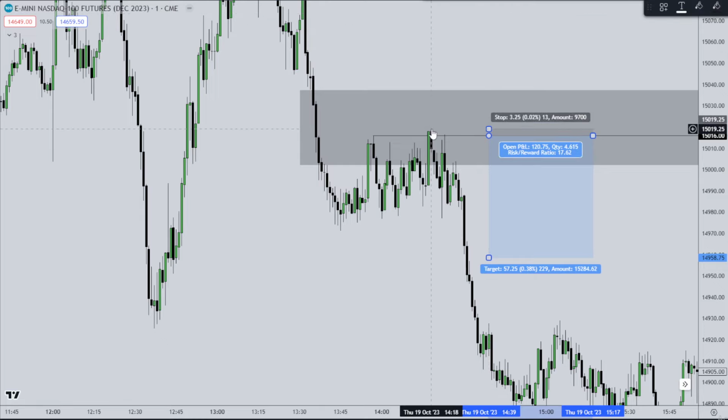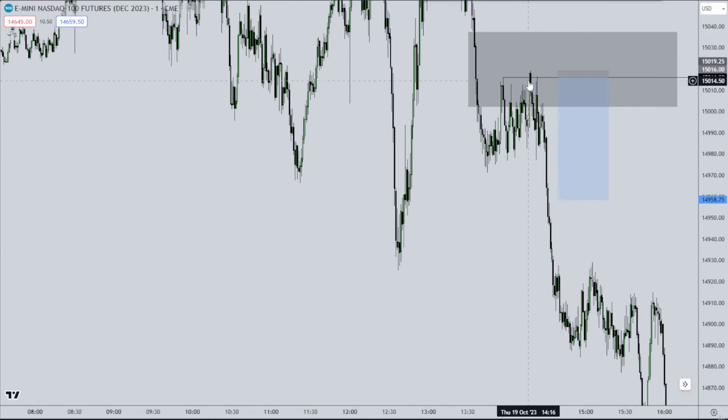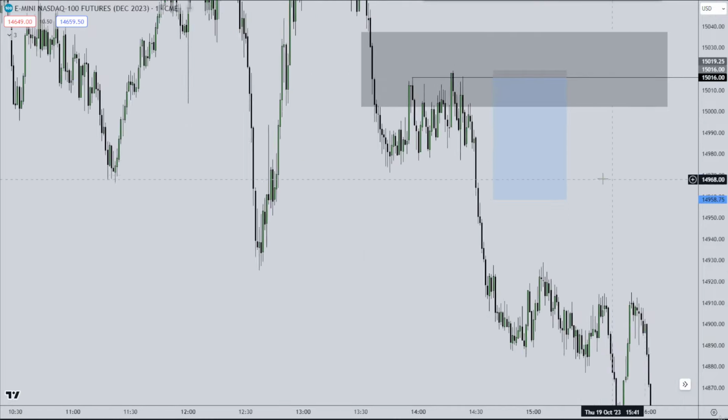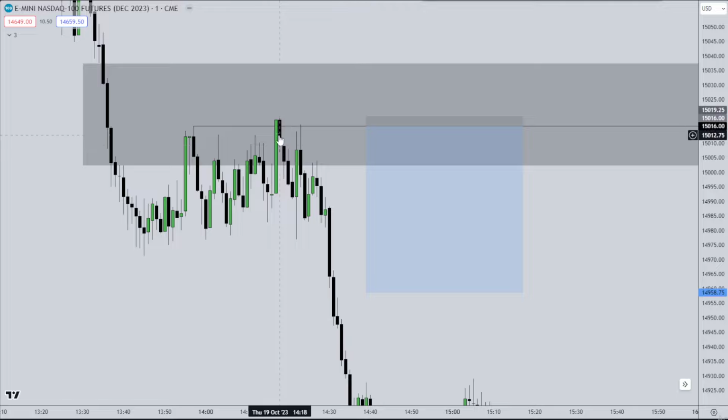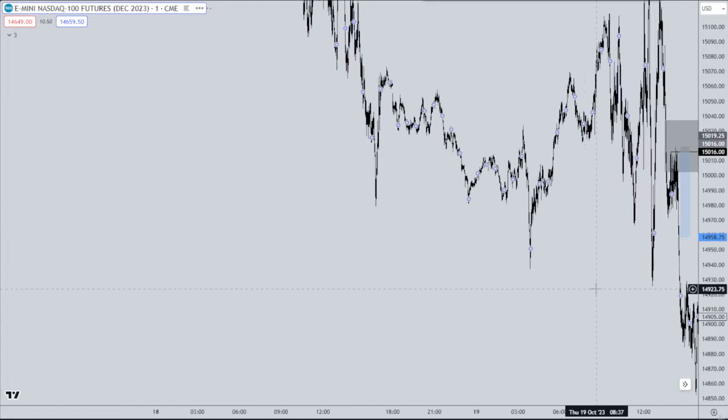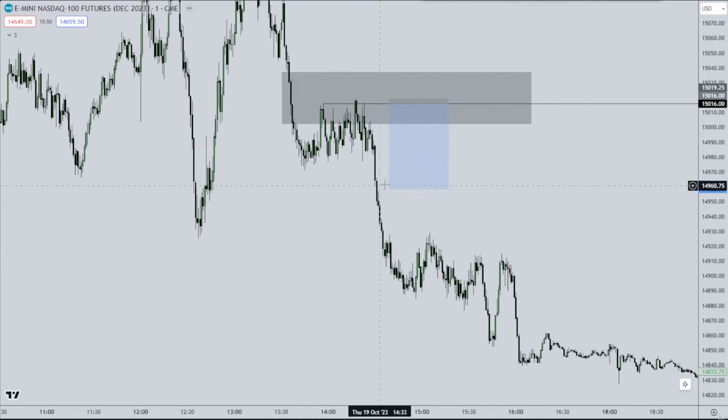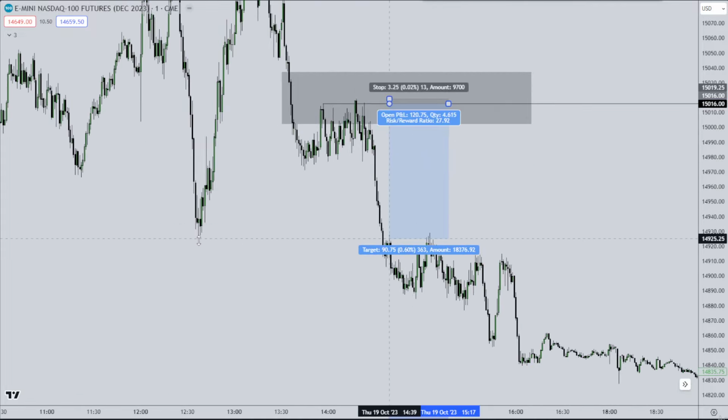Short here, stop above as soon as this candle closes, right? Because there's no reason for price to go back up there. We already hit this level, right? There's no other range above this range, right? So there's no reason for it to soup that again, okay? And you're trading with order flow. If you're simply targeting this low, boom, 1 to 27.